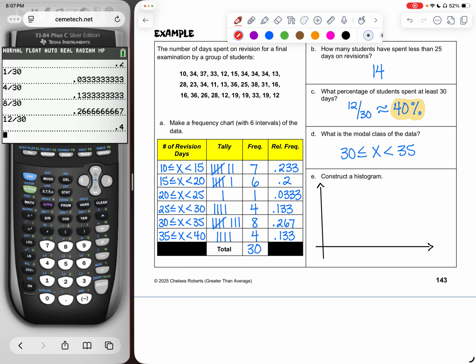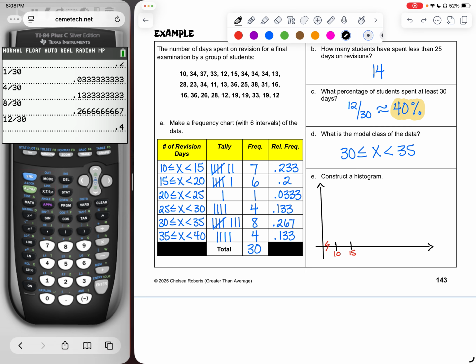So what I'm going to do here, because technically if I start here and I label this as a 10, but then I go up to like 15 here, the gap between 0 and 10, and then the gap between 10 and 15 are not the same. So I'm going to put a break in my graph. That is that little thunderbolt symbol like this. That means you have a break in the axis, meaning that it's not quite the same width in between, just there.